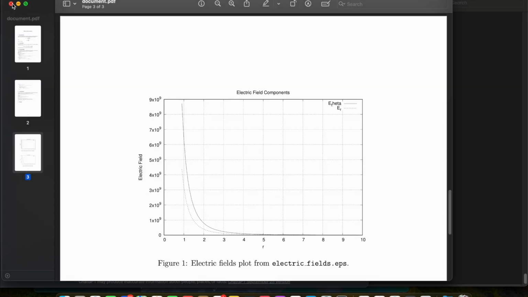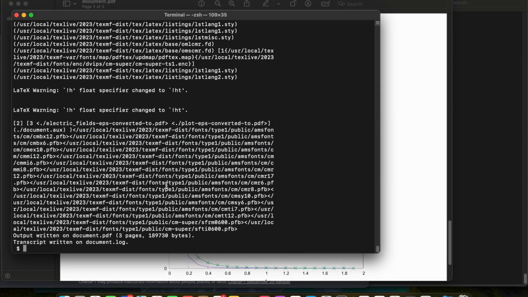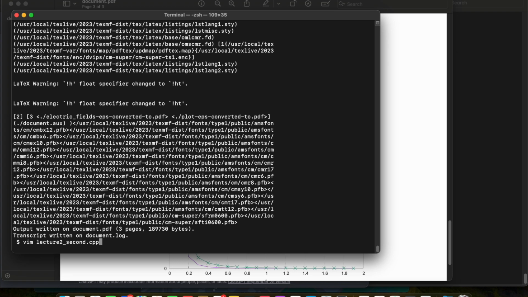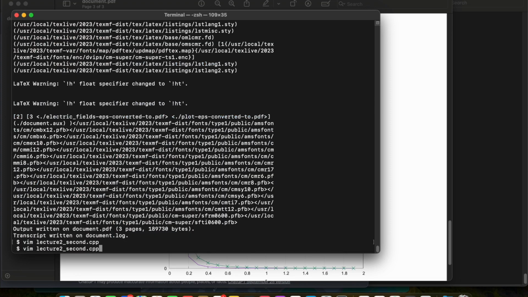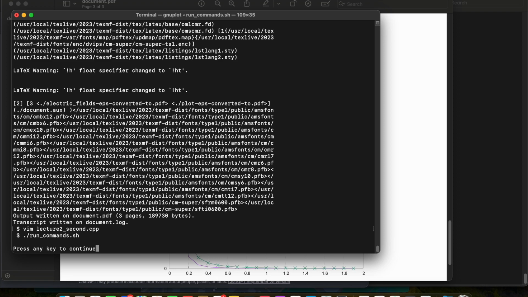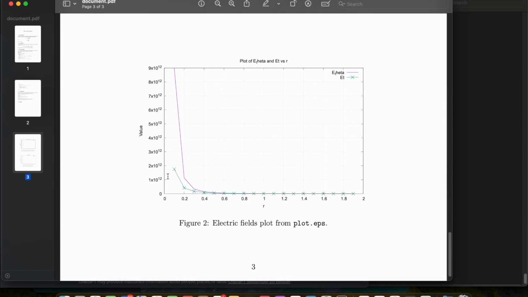So I'm going to, it's in this one that the values have changed. If you see E theta is coming up to 8 times, is coming close to, is between 8 and 10 times 10 to the 12. So let's say that I have realized that I have made a mistake, and I go back to the file where I made a mistake. I change it back to what it was before. All right, and I simply run that batch file, and I get the correct results.